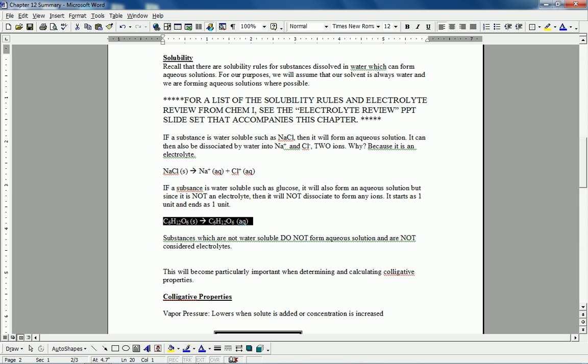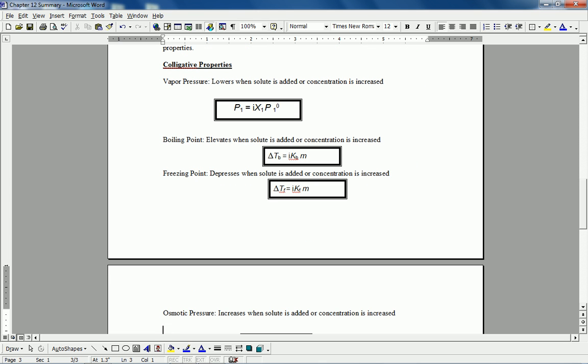It has not dissociated into ions, so if no ions or charges are present, no electricity is going to be conducted. So again, it starts with 1 unit, ends with 1 unit, and so on and so forth. So the number of particles remains as 1, whereas the number of particles here for NaCl specifically was 2. That particle count is going to be important in our discussion of colligative properties. So let's discuss colligative properties here, and they'll tell us a little something about our solutions and how they behave under different concentrations.